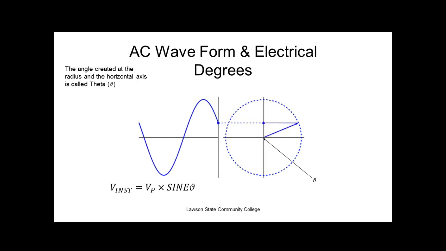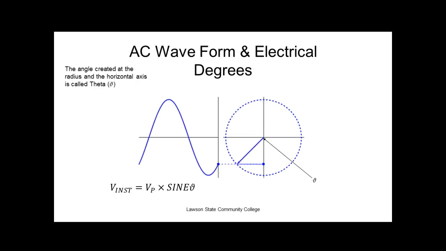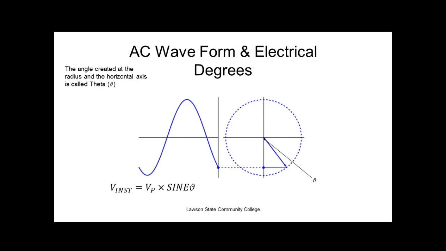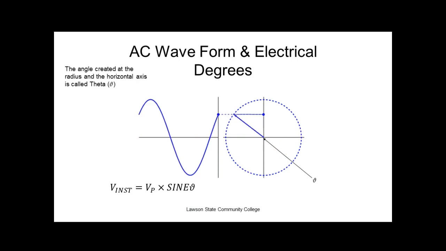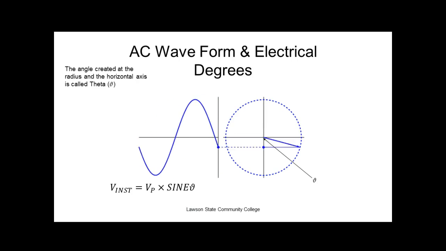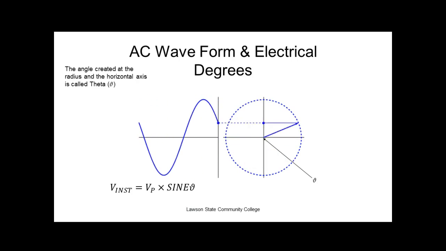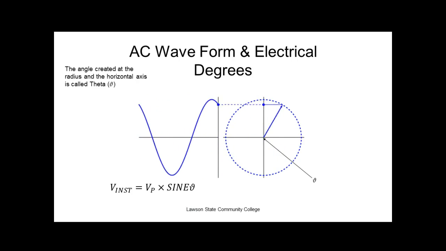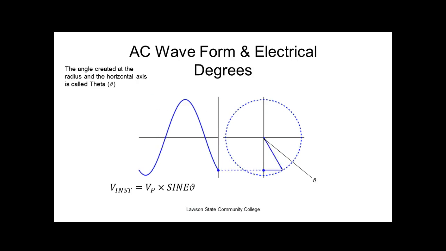Linear means it's in a straight line. So it means everything varies in a straight line. Is this a straight line? No. So it's not linear. So sine waves are non-linear. We have what we call a triangle wave, which is a linear waveform. And you could say, okay, with a triangle wave, it would be at 45 degrees. But with a sine wave, it's non-linear, so half voltage is not going to be at 45 degrees. Half voltage is up here somewhere.